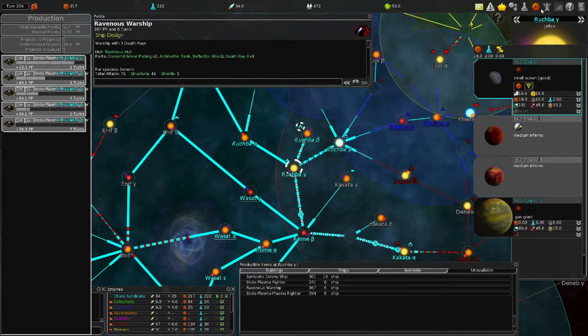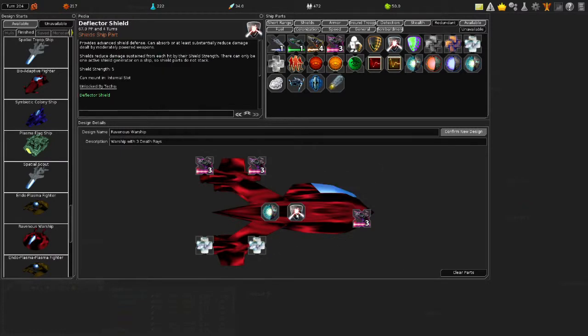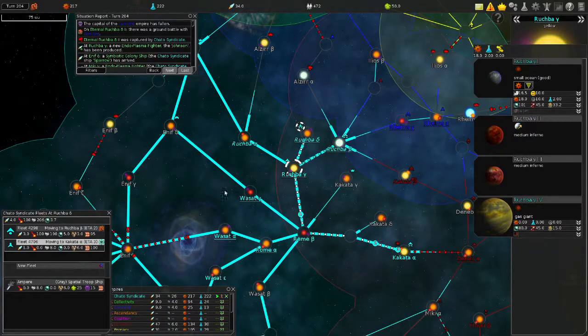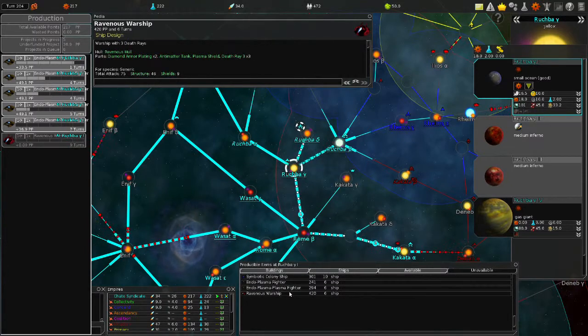Let's change the Ravenous Warship design to have the Plasma Shield, because the Ravenous Warship is supposed to be, like, top of the line. And should this even have... Yeah, we want that. Yeah, we need the extra fuel capacity, because the idea of this is supposed to be a warship that we can invade with. Okay, so we'll confirm the new design, and we'll delete the old design. Back to the Empire, and Rukba, and Ravenous Warship. Here we go. 7 turns.